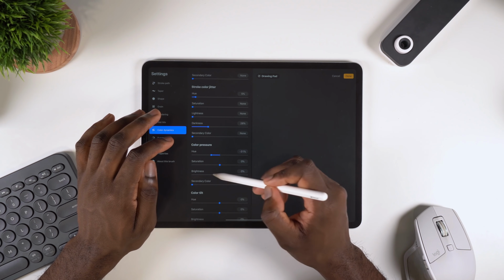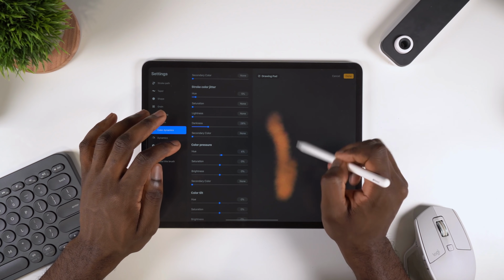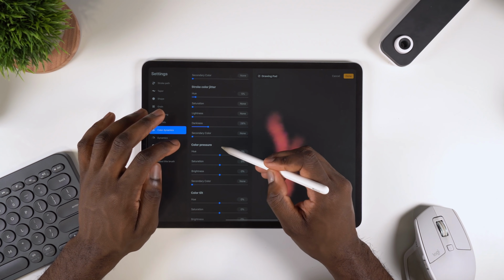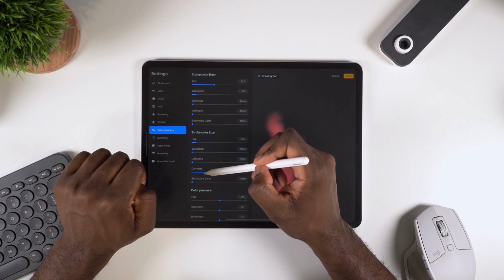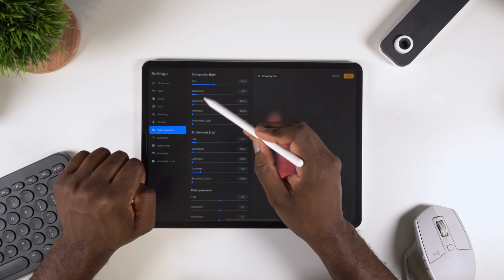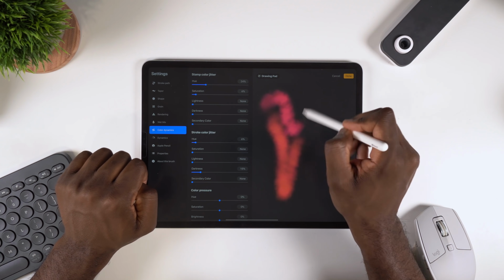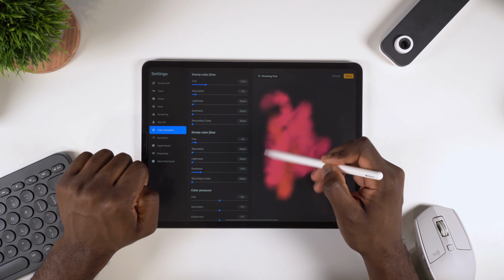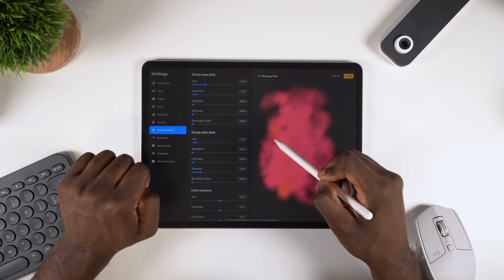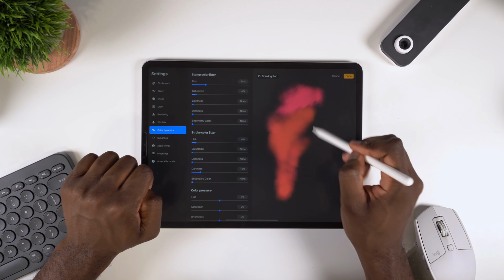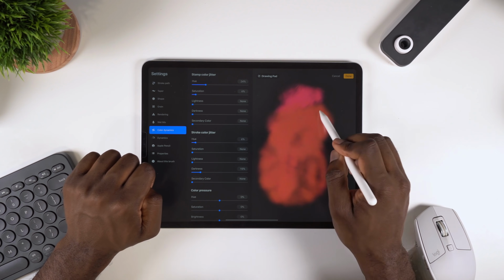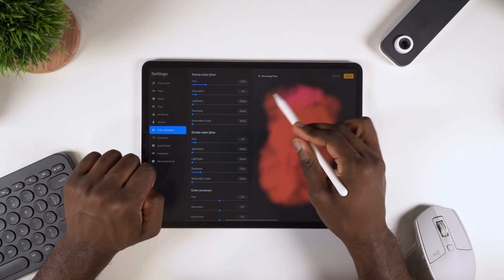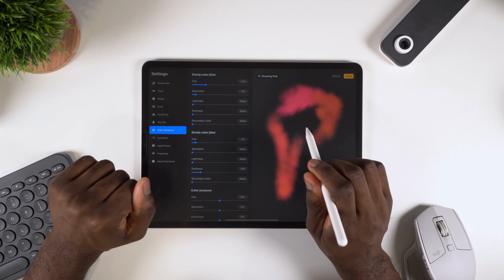So I'm going to go ahead and reset all of these because I want to have this brush be fairly consistent for me, except I think I do like the stroke changes here and the saturation. So I'm going to leave these here. I like those subtle changes. Yeah, you can have a lot of fun with this. If you're into color, this is going to be amazing and a super fun thing to play with when you're working on your new paintings, when you actually turn these settings on for your brushes in the future.